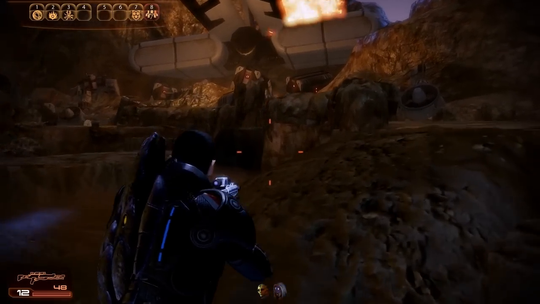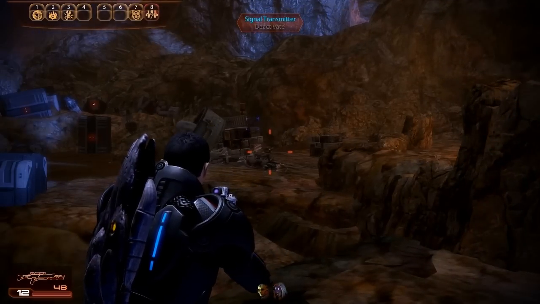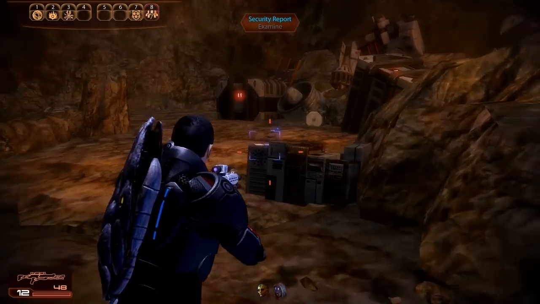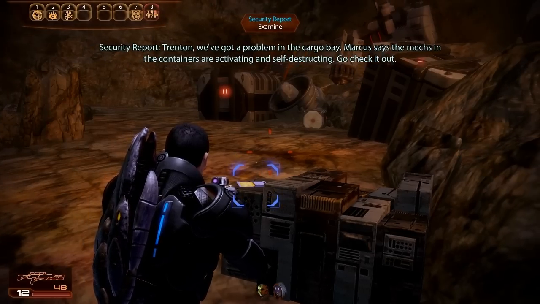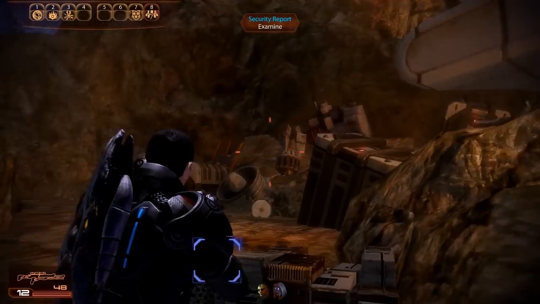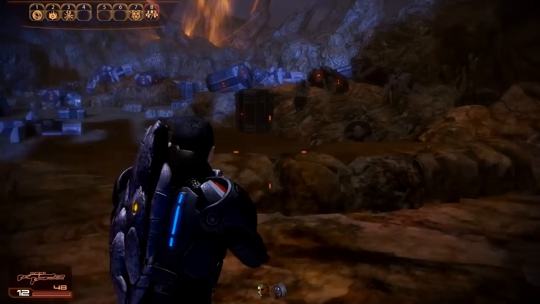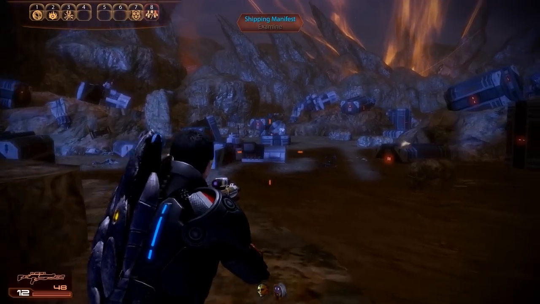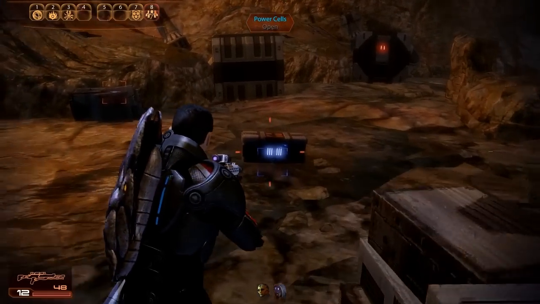A signal transmitter is transmitting signals. I guess that's the distress beacon. That's not a good thing, I suppose. Is that what went wrong here? Something went wrong with the mechs. I'm just checking if there's more resources. Not that I can see nearby. There are power cells, though.